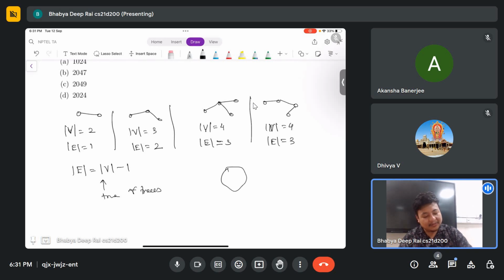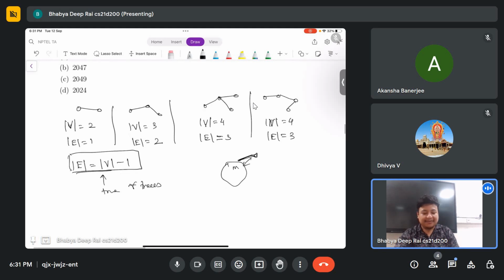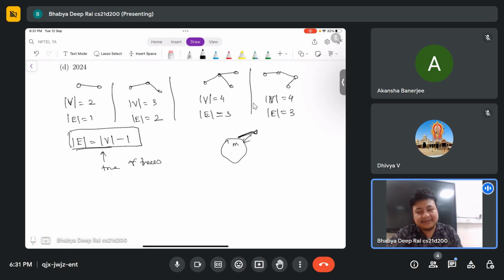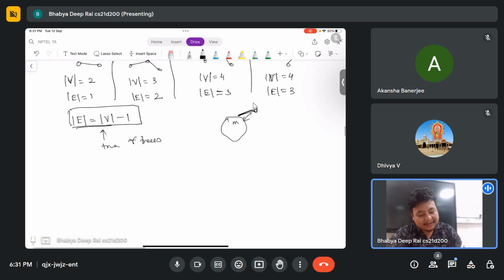The idea is that in a tree, you inductively assume that there are m edges. As soon as you put another vertex to it, you connect it with an edge like this. So the number of vertices and number of edges also rise together. So again, the difference between the number of edges and the number of vertices is the same thing. But anyway, you don't need to know all that. The main idea is that the number of edges is the number of vertices minus 1 for every tree.